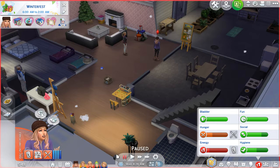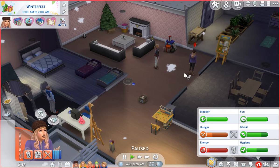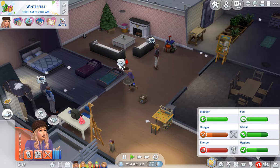At the moment we've got a bit of a change to the house. Let me just press play so everyone can sort out their needs. If you're wondering why Jenny is in such a horrible mood, I had her painting, but I had everyone else asleep, so we were able to get some more money. So the house is obviously different. I'll show you in a second. Hold on, let me just get the walls up.